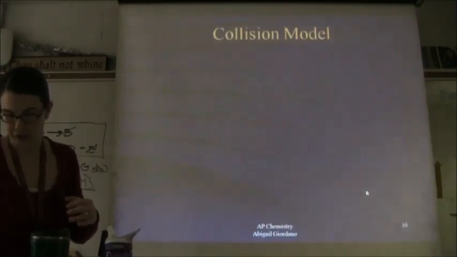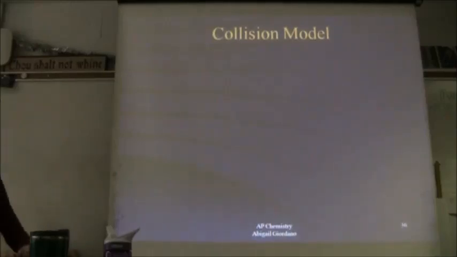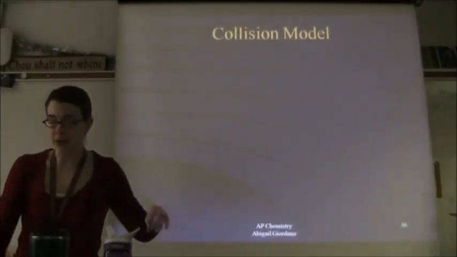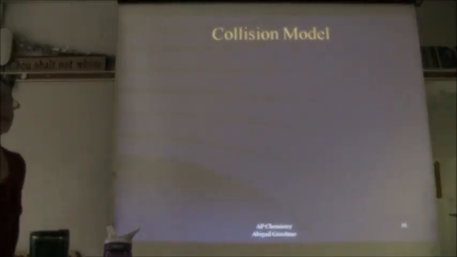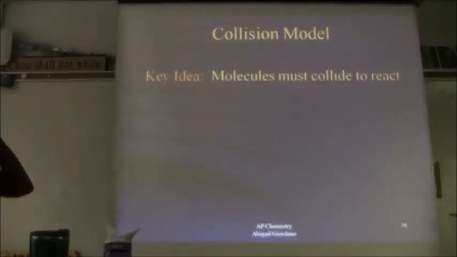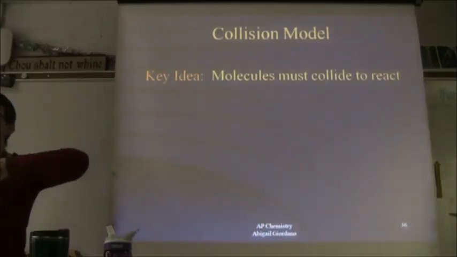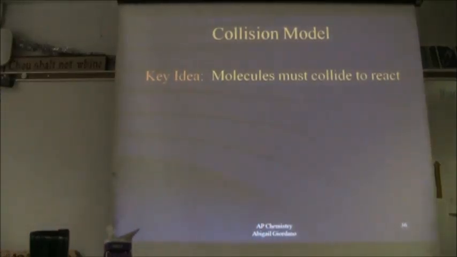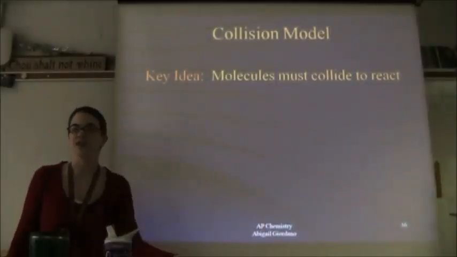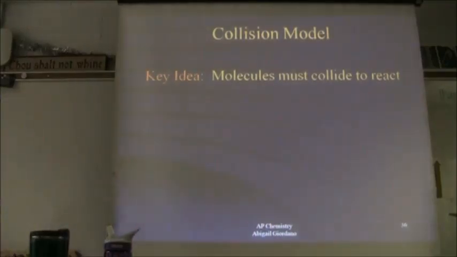So we're going to change gears here a little bit to wrap up this chapter. A lot of what's at the end of this chapter, guys, is stuff that you did in Chem 1, so a lot of it's going to be review. The take-home message here in the end of this chapter is called the collision model. And in this last part, we're going to talk about why some reactions are faster than others. What is happening on an atomic molecular level when things react?